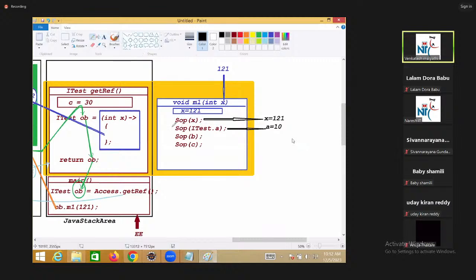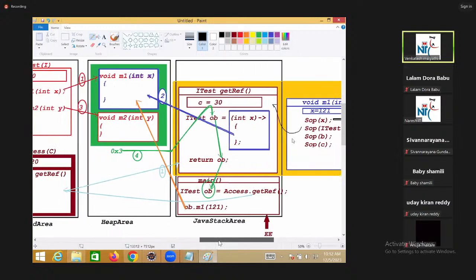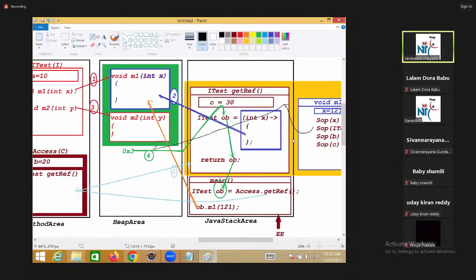See, this lambda expression belongs to ITest. Sorry, getReference belongs to the class. It can access B now, or not? So that is proof to say that the lambda expression is running local to it. If not, how is it coming to access? Moreover, until the lambda expression execution, the frame is not destroyed, because into the same frame only the lambda expression is coming.